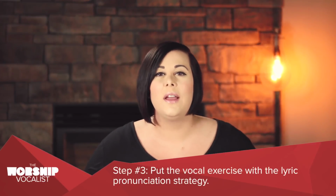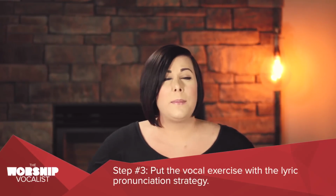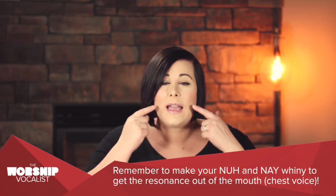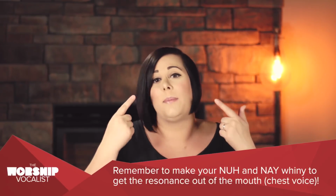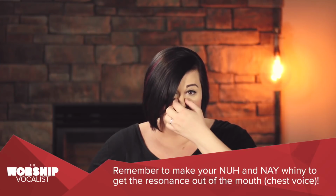Okay, now step three is putting steps 1 and 2 together, the na, nay exercise along with the lyrics. And remember, the most important thing when you're doing the exercise portion of this is to get the tone, get the resonance out of the mouth and get it sitting higher up in the face. You're gonna wanna hear and feel that tone sitting right up here at the front of the nose. It absolutely should sound whiny. Let's just take this line by line. This is the first half of the chorus, so we're not gonna jump up on grave yet.